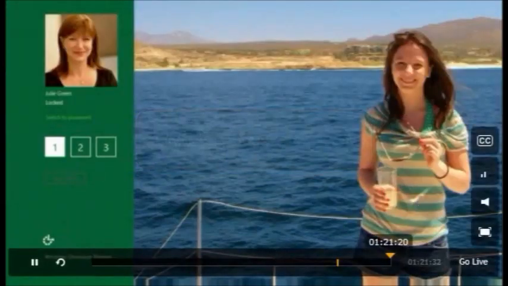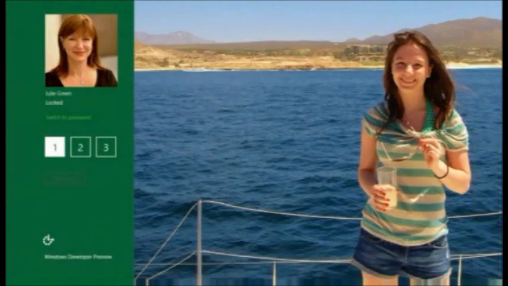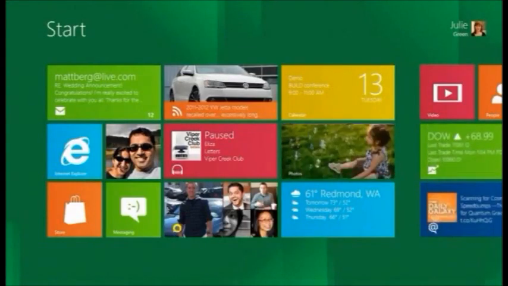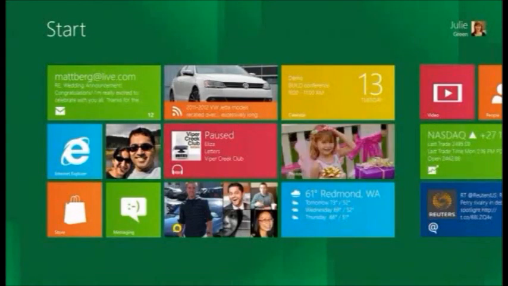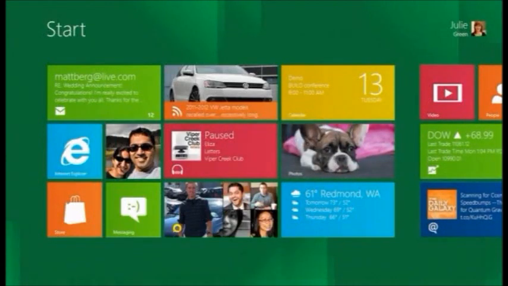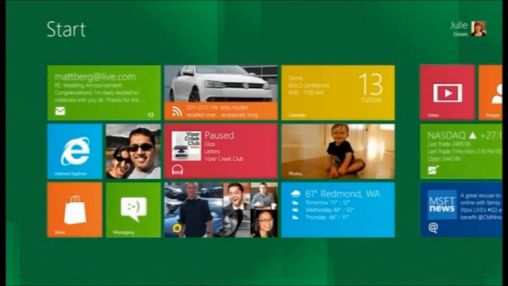And I go to my new login screen. This is called Picture Password. And very easily, I'm going to press on my daughter's nose, press on the lemonade, and draw a line. And very quickly, on my mobile device, I logged in. This is Windows. This is the place you come to when you start Windows, and it's the place you go to get to all the applications that you are going to build that people are going to love.